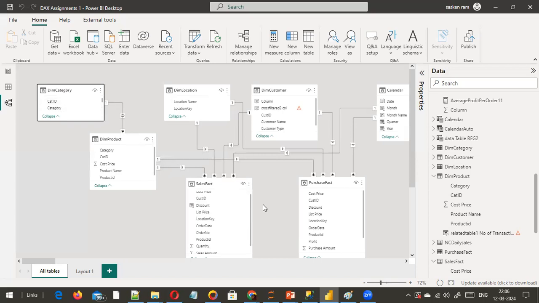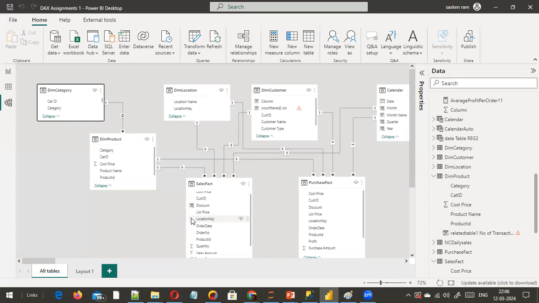Instead of joining these two tables directly, you have to join these three tables to answer this business query: for each category, how many units we sold? If a dimension table filters another dimension table directly, that means it is a snowflake schema. In the case of a star schema, all the dimension tables filter your fact table directly. In other words, your fact table is surrounded by the dimension tables.